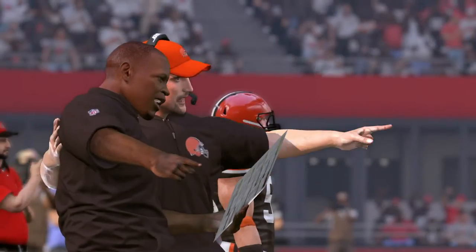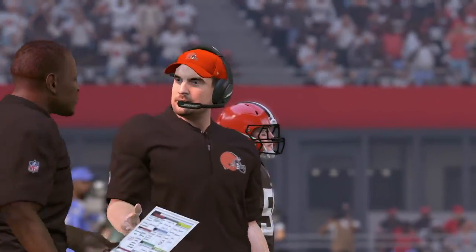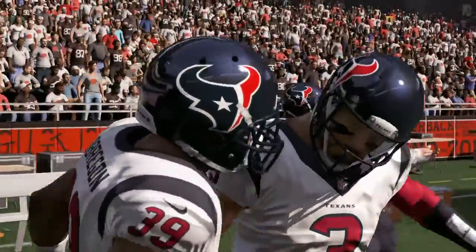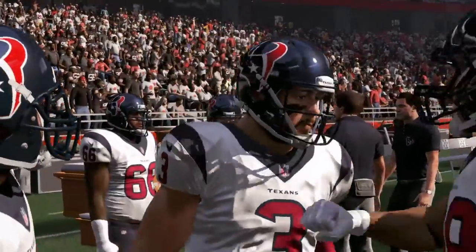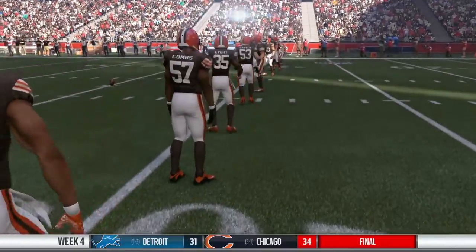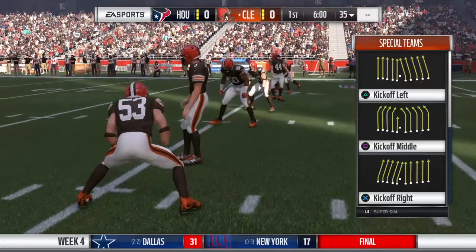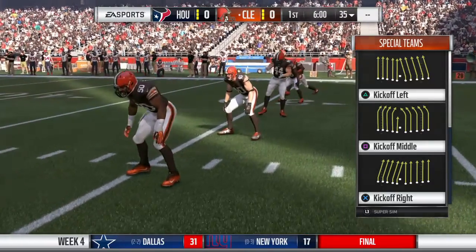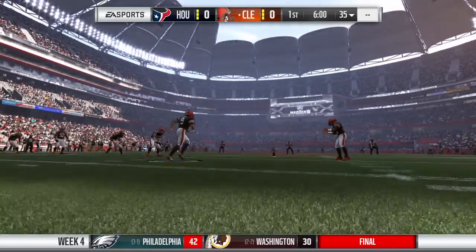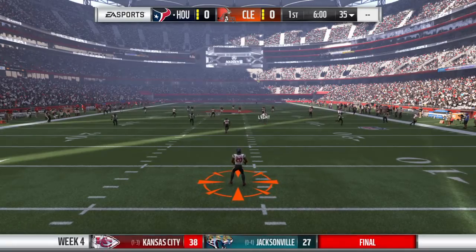And Charles, we look at this Browns ball club. They come in feeling good after back-to-back victories. Meanwhile, for our visitors, the Texans, they too were winners last time out, so something's got to give here. I love it when both teams come in off of wins. Great mindsets, and it usually leads to a really well-played game. Fall is in the air, and the NFL season is in full swing, and we're underway here in Week 4.